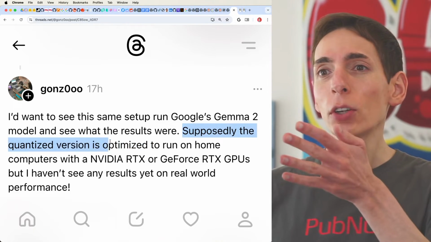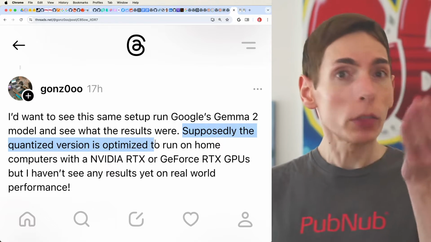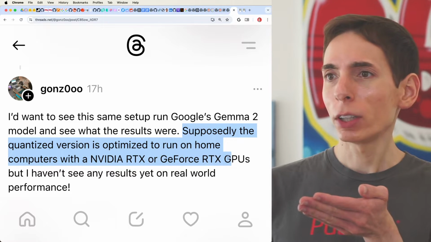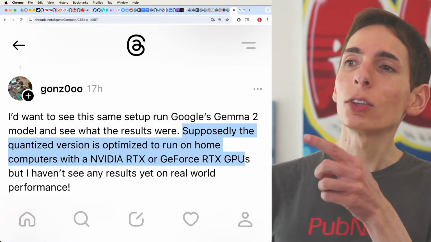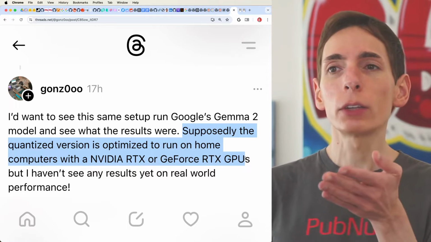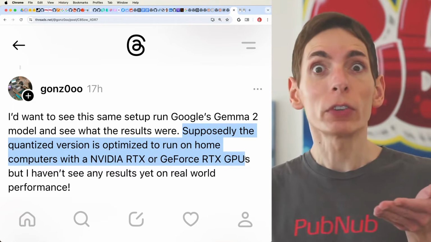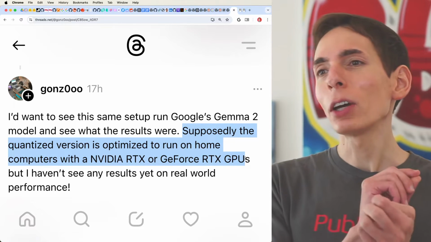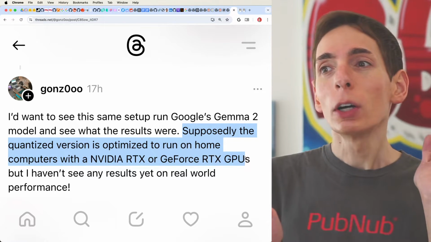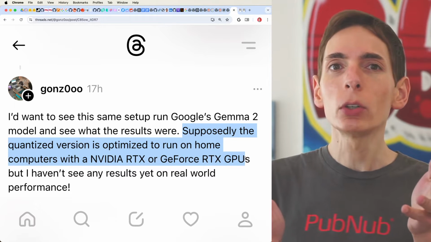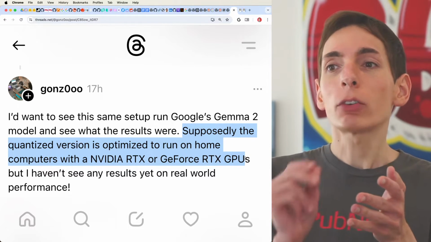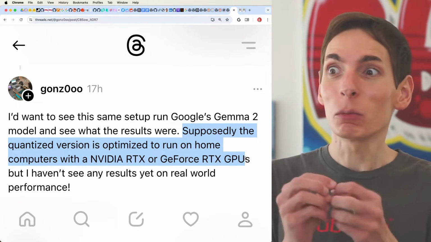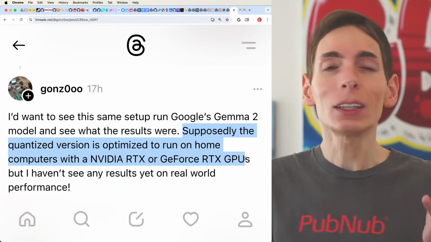Chris also mentions here that there's a quantized version of the Google Gemma model that allows you to run it on computers with NVIDIA's RTX and GeForce. The good news is we don't need to even run the quantized versions because the model is of a good enough size that it will fit on most modern GPUs. And even if it doesn't, and you don't have a GPU that's capable, it actually runs pretty well on a CPU. I just tried it out myself, and it runs pretty performantly on a CPU. So you can run it on your local system and get really good performance on basically any computer that's available to you today.